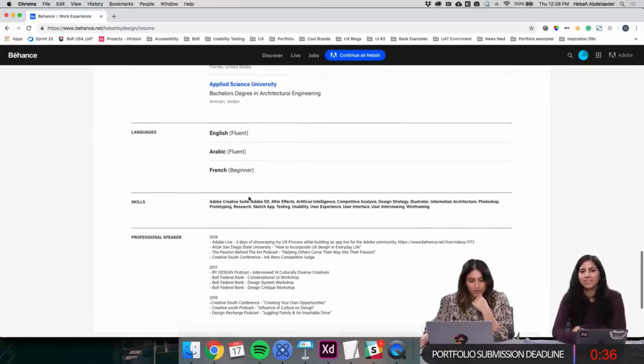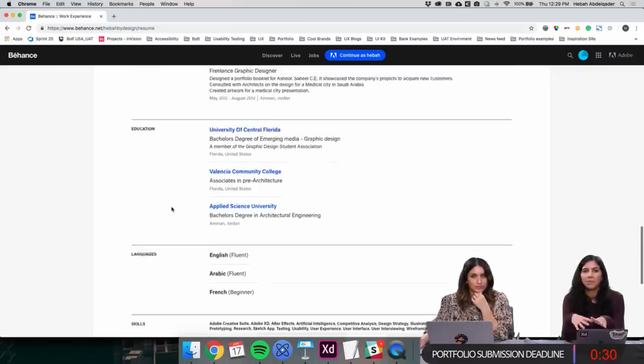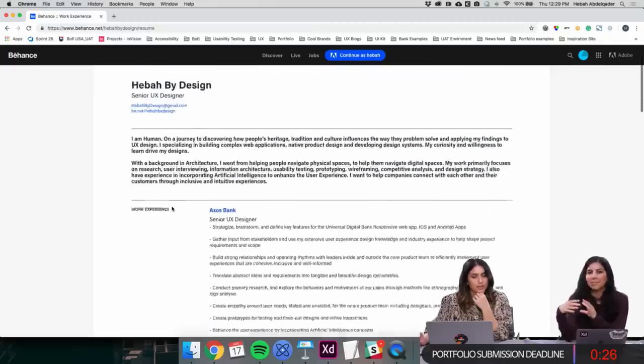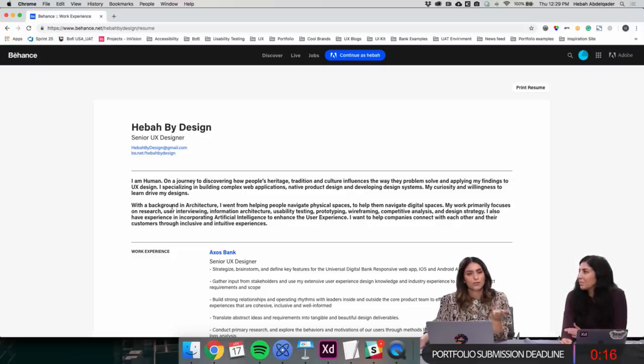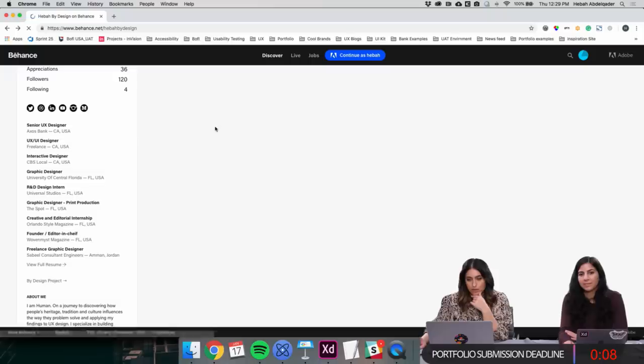So I like that there's a section where you can put extras. I think that helps a lot. It helps people looking at your profile know a little bit more about you that you might not be able to say in your About Me because maybe you don't want to write too much. They click on that, they can learn other things, like volunteer projects that you've done. Yes, it's really important. You can create your own sections. So whatever you feel needs to be on your resume, I think you should have it on there. I love this feature in Behance.